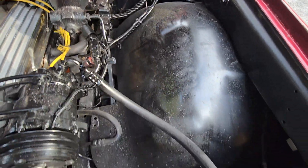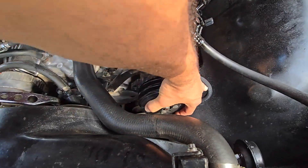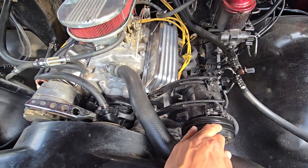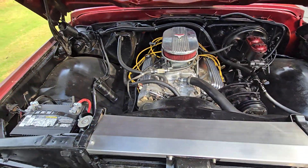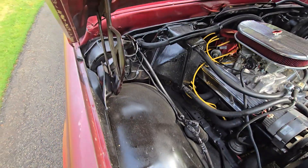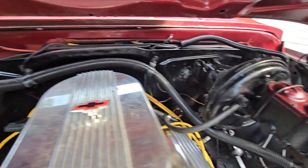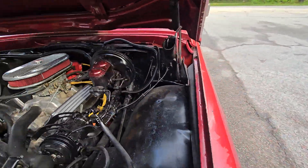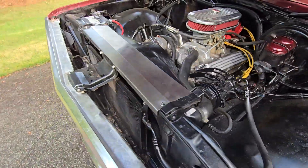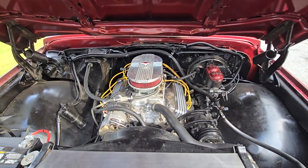Inner fender wells are in great shape. It's got an air compressor and it is free — I don't think it would take too much more. I think we might have to change the pulley out, but I don't think it would take too much more to finish off getting the AC going again. It looks like it probably was going, and usually what happens is a condenser goes out or something. Inner fender wells look amazing, firewall's in good shape. Aluminum radiator and shroud — I just really appreciate the originality overall of the look. I know it's got aftermarket valve covers and an air cleaner, but other than that.